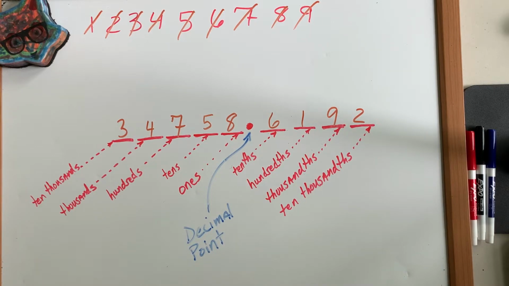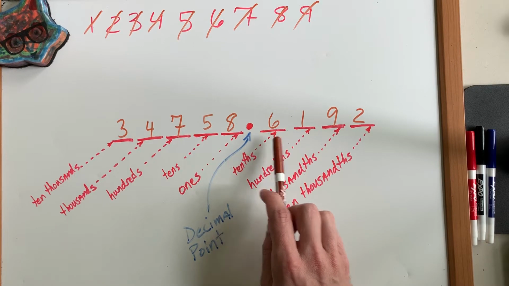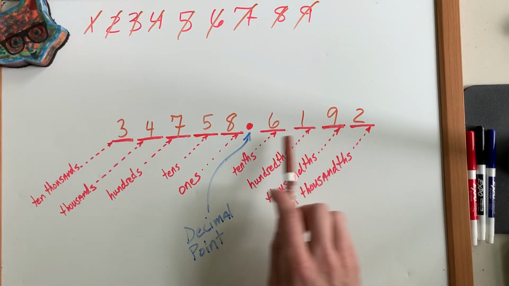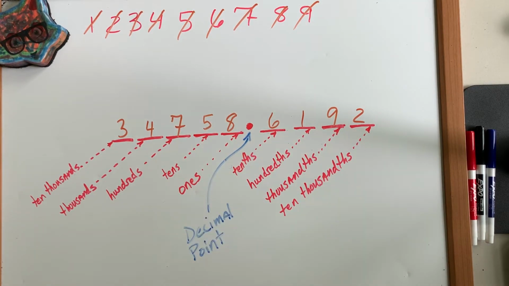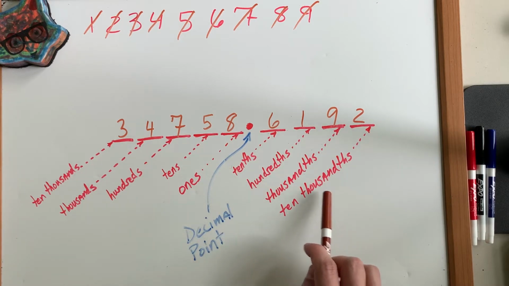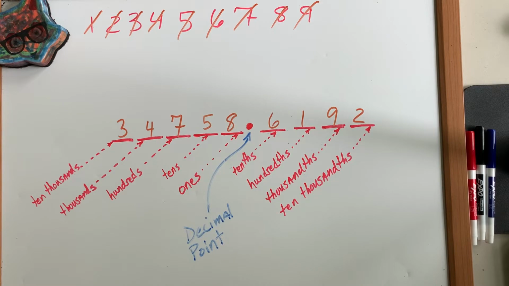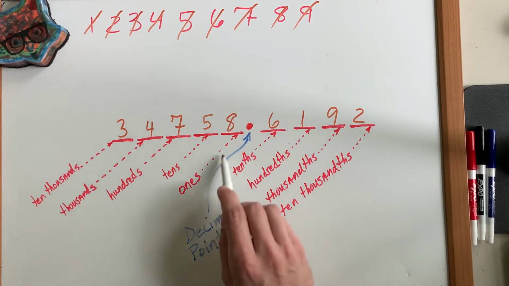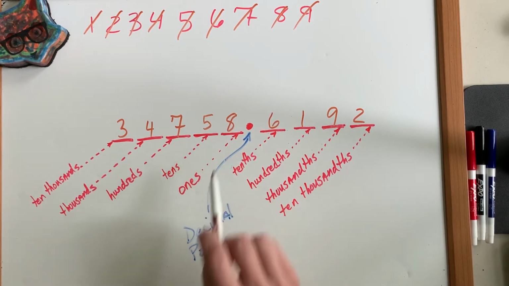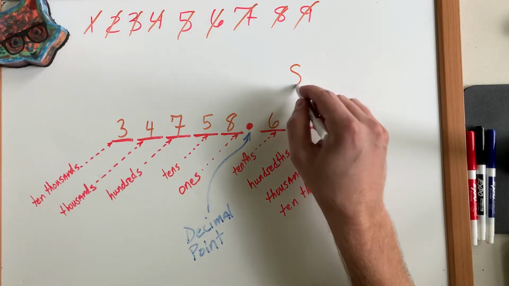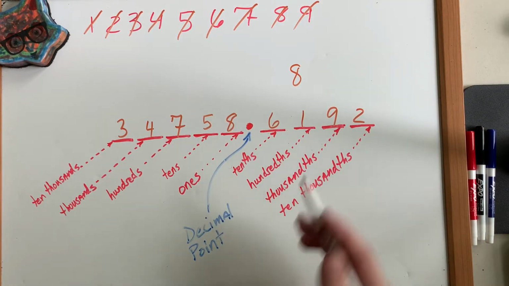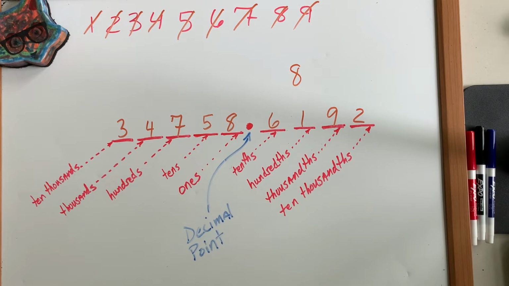A place value is a position. Every number has a place to stand in line, and it means something. Okay? And what I've done is I've written out the names of all the place values. Let's just look at a couple of these. The ones place has an 8. This is the simplest. This is just regular old 8. Like if I said I'm 8 years old.